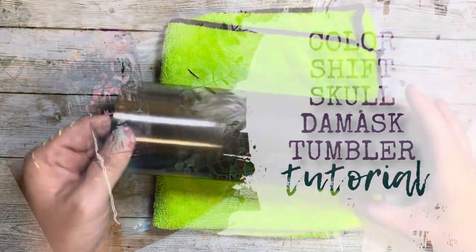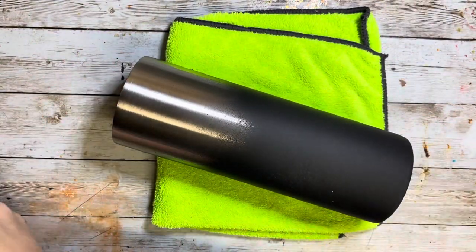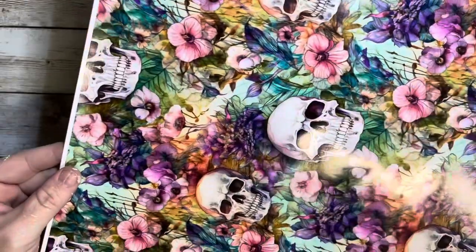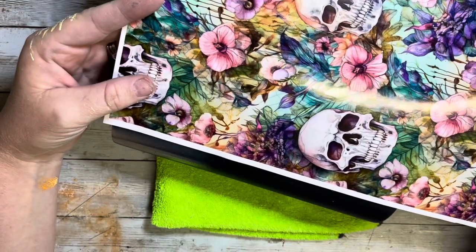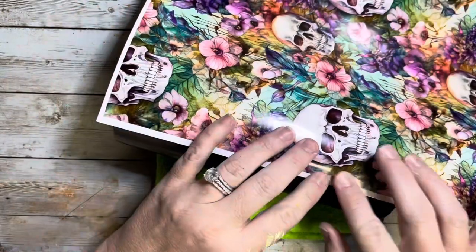Today we're going to be working on this beautiful color shift. I love this stuff. So I started with a 20 ounce straight skinny tumbler from Tumbler Supply Store, and I painted the bottom portion flat black. I knew I would be covering the top portion up with this beautiful vinyl from Diamonds and Dust.